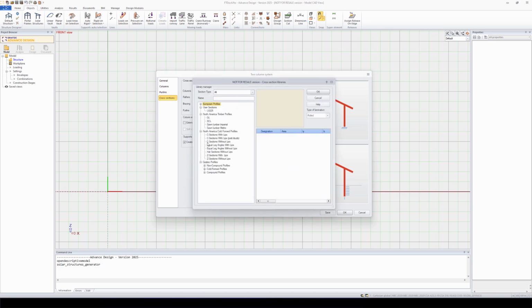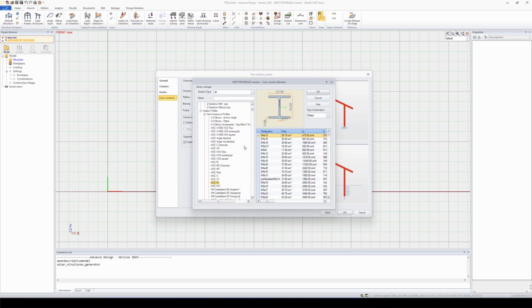So in this case, since we decided to use Canadian code, we can simply go to our Canadian code sections. So here, and let's go to CISC. But by the way, we also have all of the AISC sections here, as you see, that you can assign to your structure.